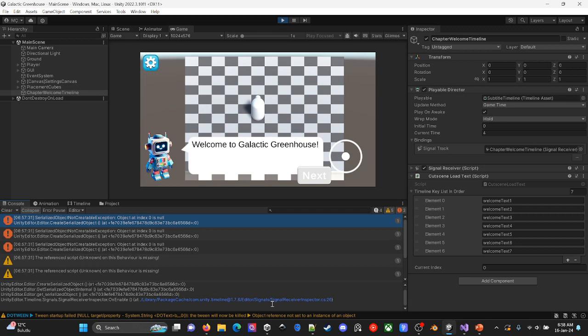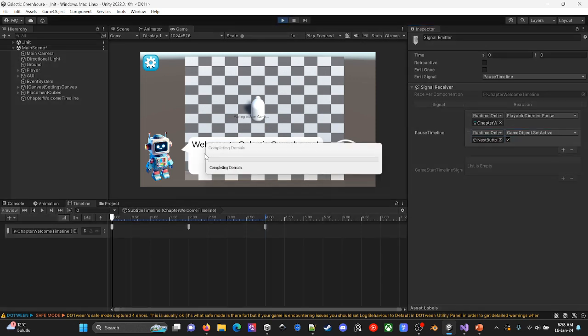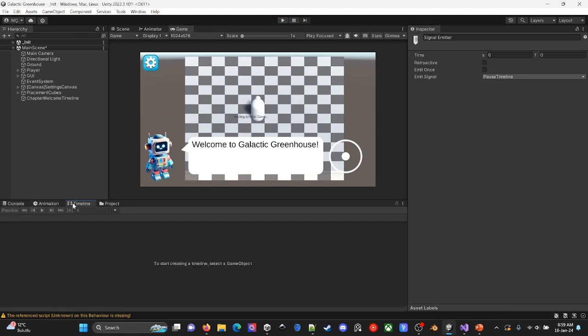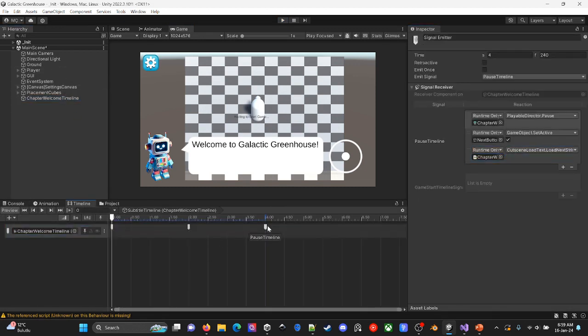Signal receiver. Okay, what's wrong with you? Let's remove this and try like this. Next. Okay, it's still not working. Load next string.